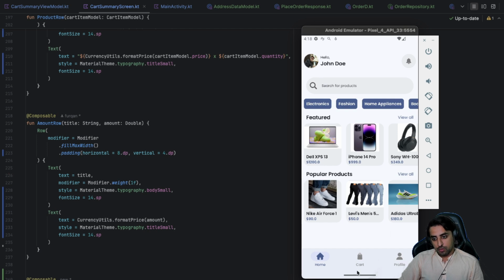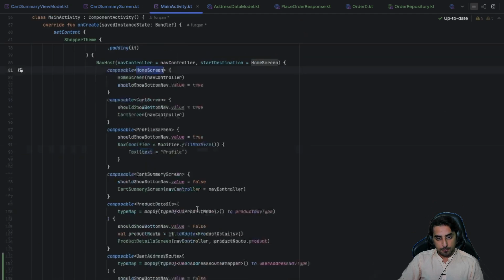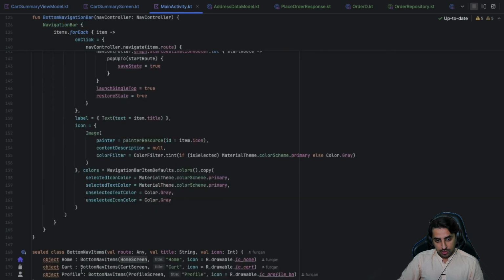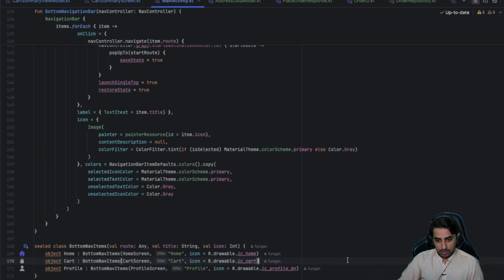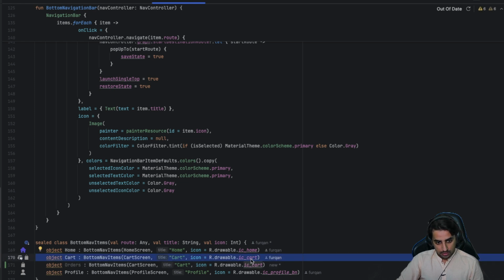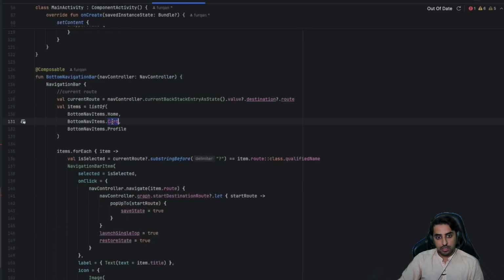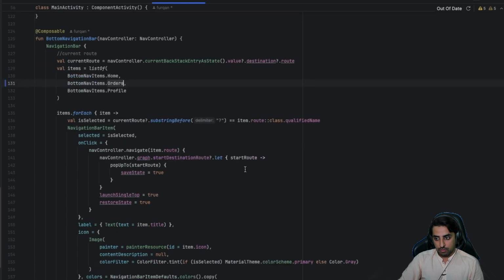So the first thing is that I want this to convert into orders. So let's just do that. Go to main activity over here, and you see this is the cart section. So over here I'll just change it and I'll call it orders. Okay, and we'll just use it like this, and now you can see that this will complain about this.